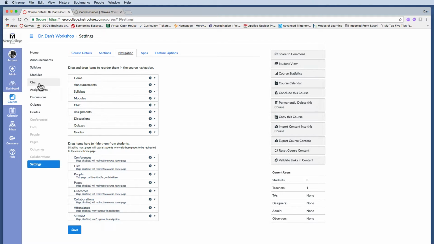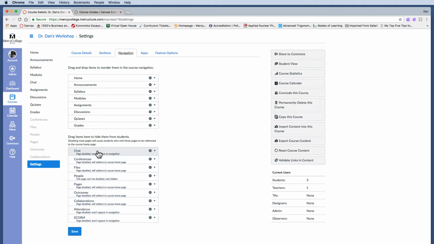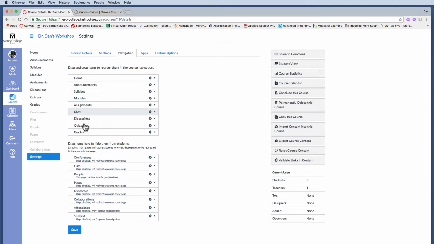You'll notice that it's black right now, which means it's an active link. And if I drag it down to the inactive link area and drag and drop, you'll see that it's down here. When I hit save, my page will refresh and the chat link will no longer be visible in the active area. And I can move it back up if I want to and hit save, and you'll see that it reappears. So that gives you a quick overview of how to change navigation settings in Canvas.